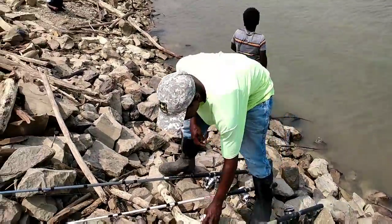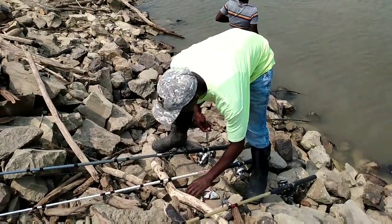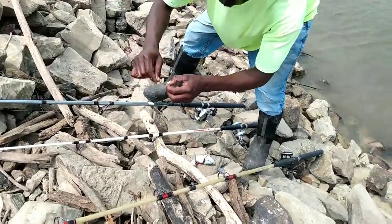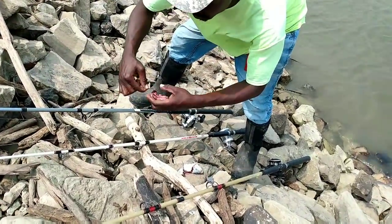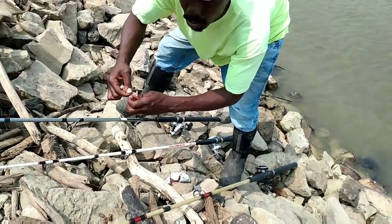Bait it up real good. Throw them out real far. Hook them guts up. Always hooking them guts on, y'all, so y'all can get some quick action.